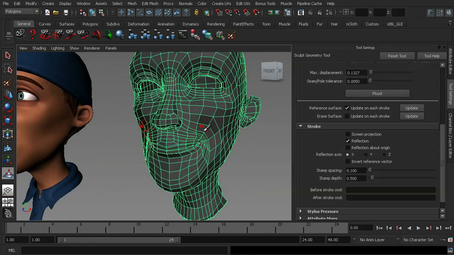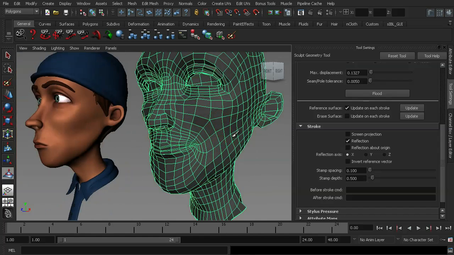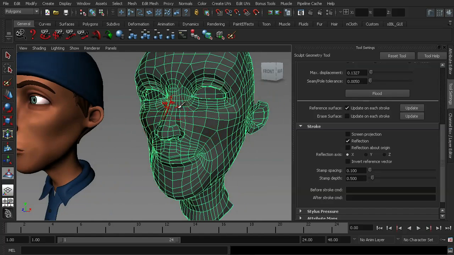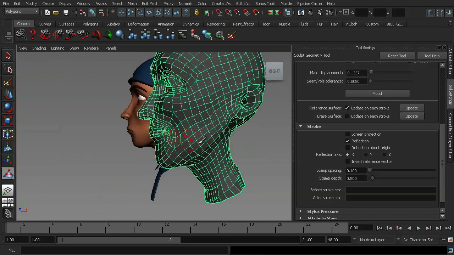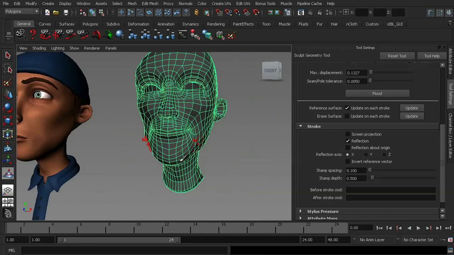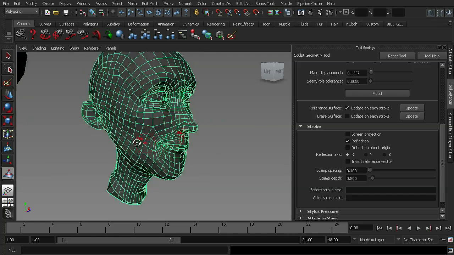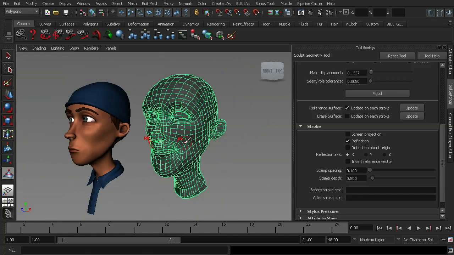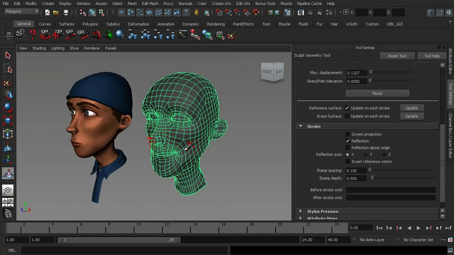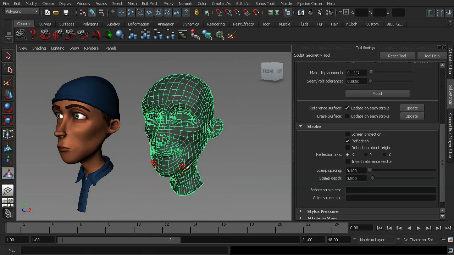So now as I draw over my character's mesh, you can see that it starts to relax and average out the verts across the face. And this is just going to stop us from getting any strange artifacts when our character is smoothed or when we actually turn on our blend shape. So those are the main aspects of the modelling of the shape. So I'm going to go ahead and pause the video for the time being, and when we come back we're going to have a look at the final shape.